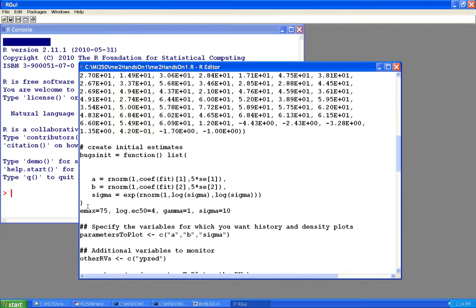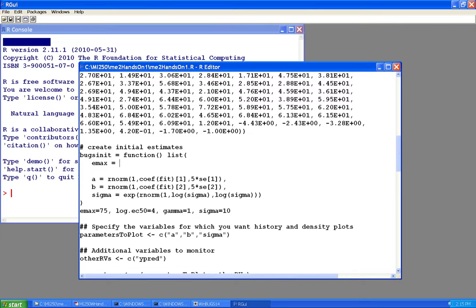Okay, so that's what I'm going to work with, the middle of the thing. So let's start with emax. So emax is going to be, well, I want it to be between 0 and 100.